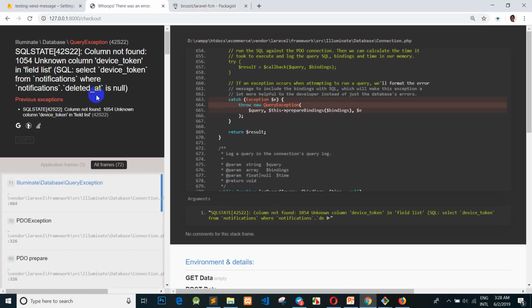Unknown column deleted as, notification where deleted as.